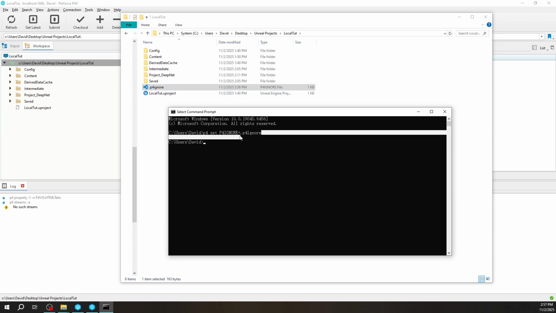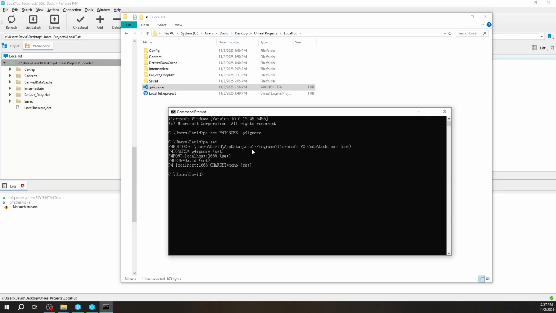This tells Perforce, hey, what kind of files you're going to ignore and what kind of files you are going to upload onto the server. Just to double check that, you can type in p4 set if you want to. And inside here, you can see the P4IGNORE set.